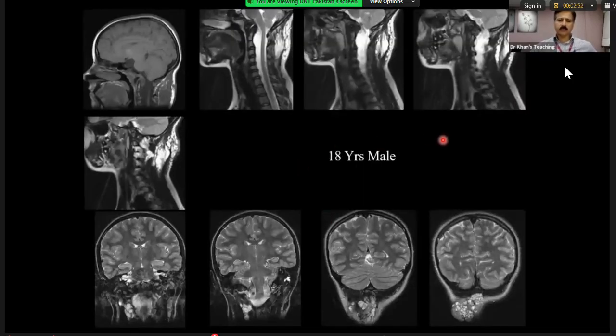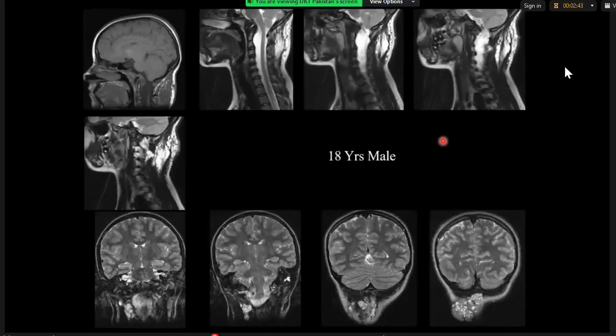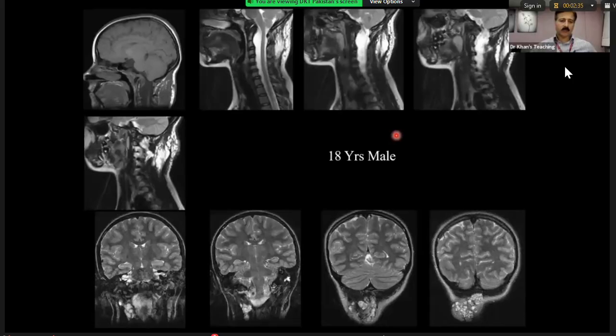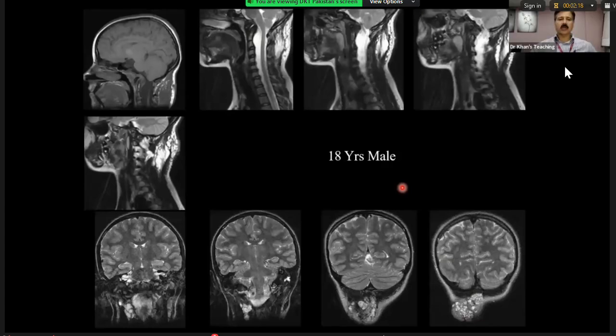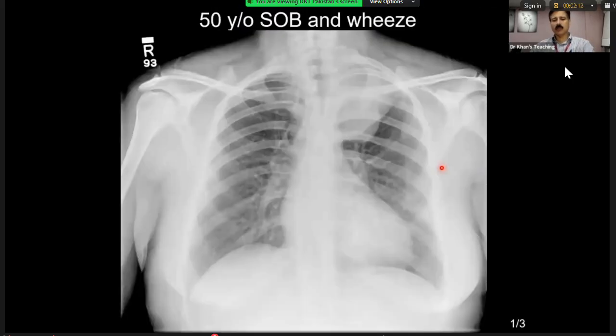What is happening here? So I've got sagittal T2s. There's widening of the cervical canal and dural ectasia. Okay. And what is happening here? On the coronal, there's kind of expansion with hyperintensity, which is suspicious for a plexiform neurofibroma. Excellent. So now this is a unifying diagnosis where you pick this up, and you have got your diagnosis.